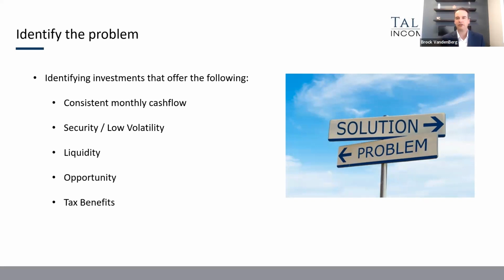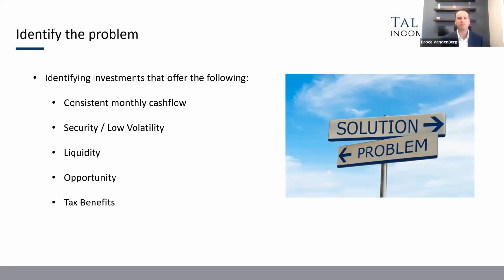The reason it gets bigger is, number one, banks are pulling back on the lending. They're trying to create liquidity on their balance sheet. And so the banks that have traditionally served the market that we lend to are not lending right now, leaving a huge void for private lenders to come in and fill that void. And this is where I'll go in and talk about my strategy. And then the tax benefits. So using my strategies, there are some significant tax benefits as a result of the 2017 Tax Cuts and Jobs Act. And I'll get a little into what those tax benefits are.